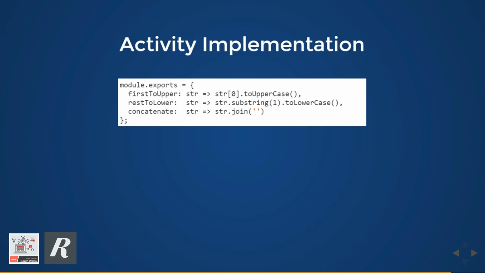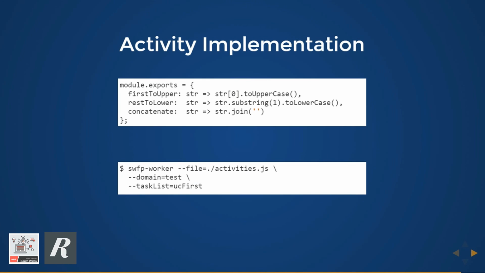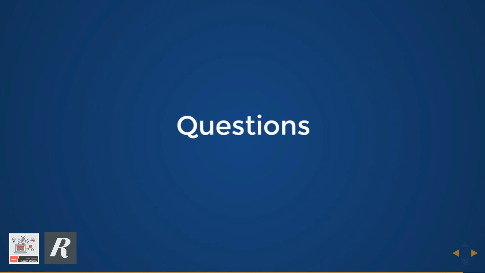So, and again, same sort of thing, we've got a little command line runner in order to start up a worker that will run those activities as they're needed. So I blasted through that a bit, but I just wanted to cover as much as I could in a relatively short time. So if there are any questions.